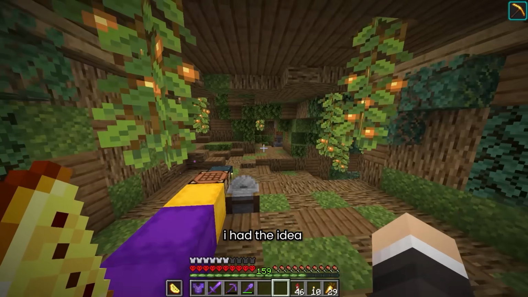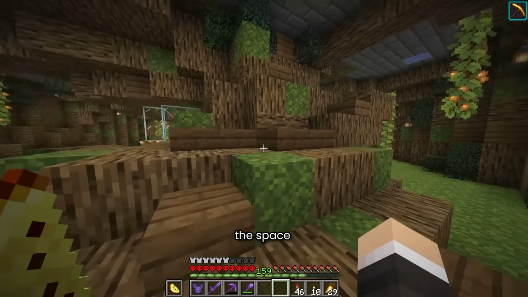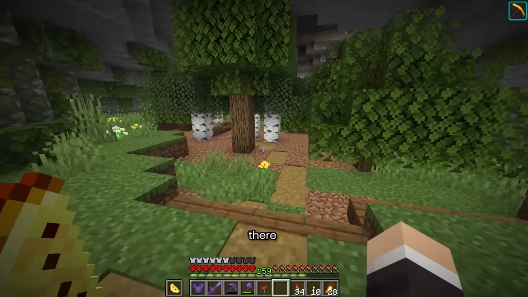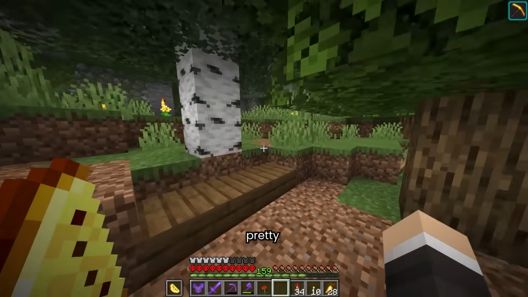Let's go! From there, I had the idea to turn part of the forest into a flower forest because I already had the space, so why not? But I needed all the flowers, so I set off to find my own. Alright, there we go. I think once all the grass finishes spreading through here, we'll have a pretty complete forest.